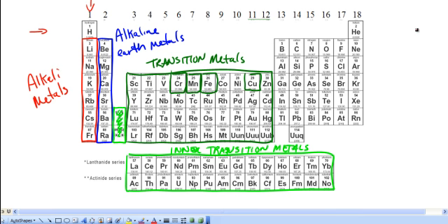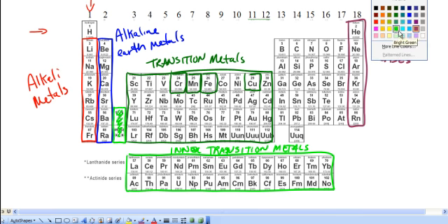Now, going all the way over to the opposite side, column number 18, helium on down to radon. These are called the noble gases. Now, they used to be called the inert gases, meaning that they did not react with other elements. But as recently as, say, 40 to 50 years ago, they have been able to force these elements, particularly xenon, to form certain types of compounds. So we no longer call them inert because we can actually force them to react. But most of the time, they're not going to be doing anything.